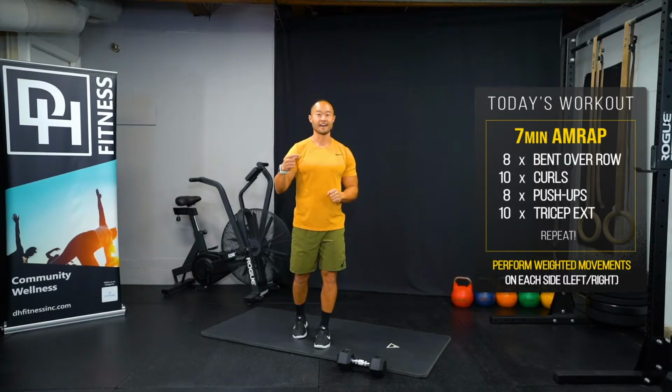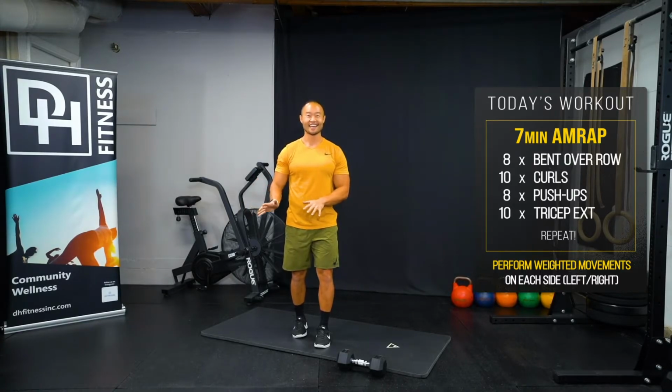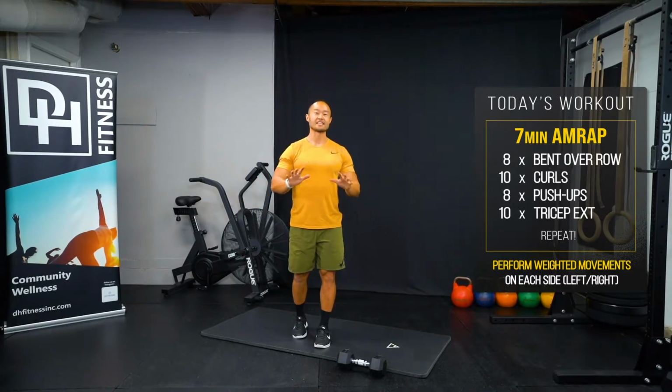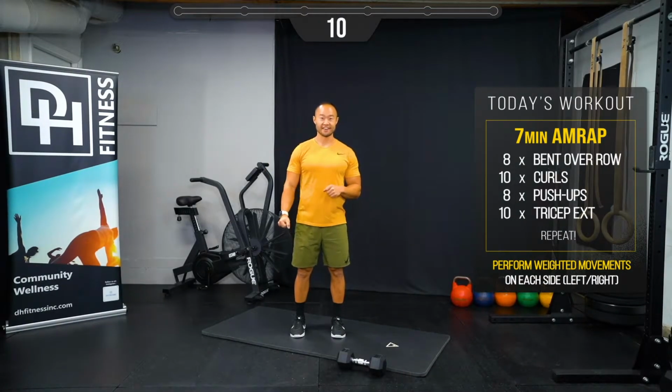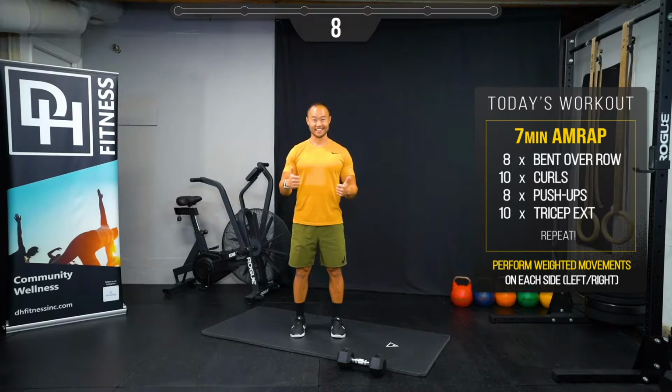We're gonna cycle through that. No additional rest today. We're gonna go through 7 minutes, as many rounds as possible, and it's really gonna be targeting and getting our arms stronger. Let's start our 10-second countdown, and let's get through this workout together. We got this.